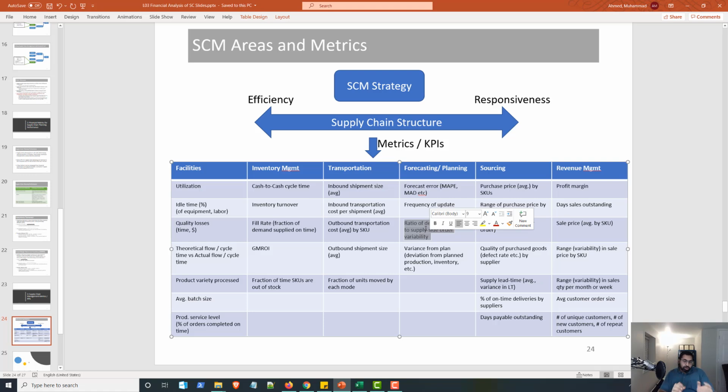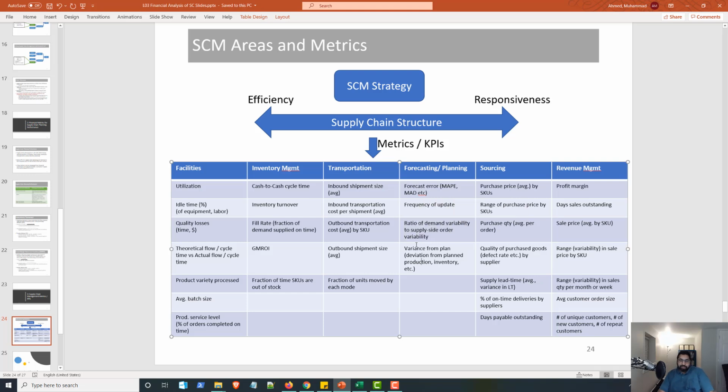Okay, so you want to make sure that the variability in your demand, the variability on your supply side is not more than that. Let's say the variability in your demand is plus minus 20%, your demand goes up and down month to month plus minus 20%. But the orders to your suppliers are plus minus 50%, then that's not really a good match, because your demand variability is not very high, but somehow you have increased the variability for your supplier. So you don't want to do that.